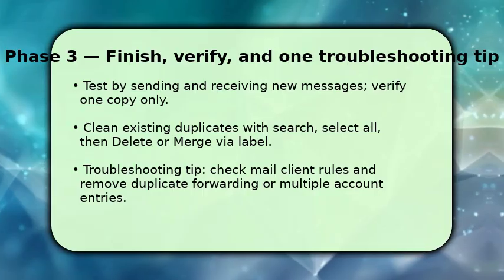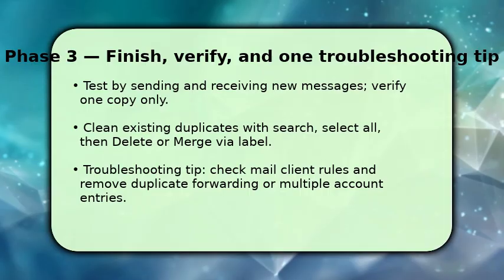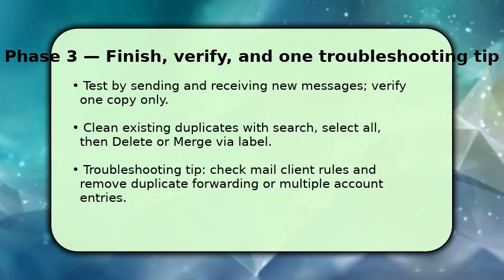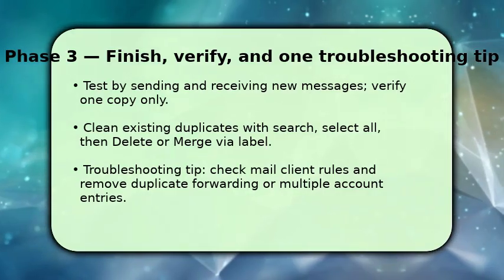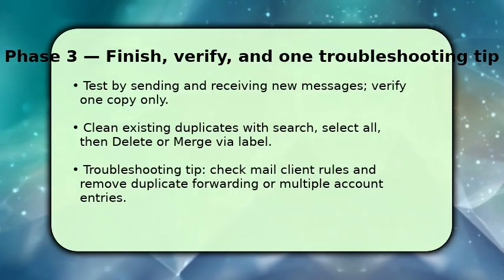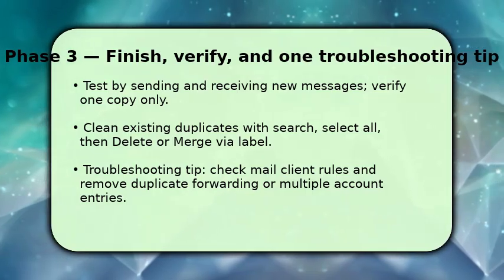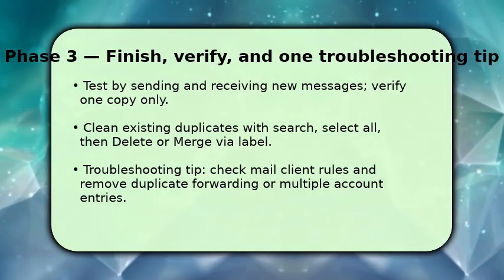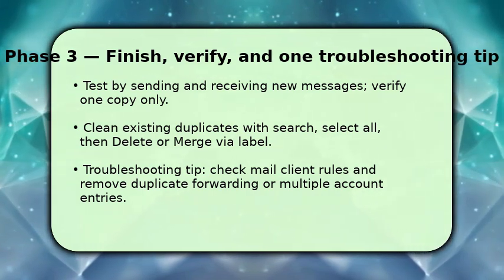If duplicates persist, search for the message pattern, select all matches and delete or move them to a dedicated label before removing. Make sure to recheck any client-side rules, forwarding settings, and multiple account entries in mail apps. These are frequent culprits. If you still see duplicates, temporarily disable one client at a time to isolate the source, and then correct its retrieval settings.